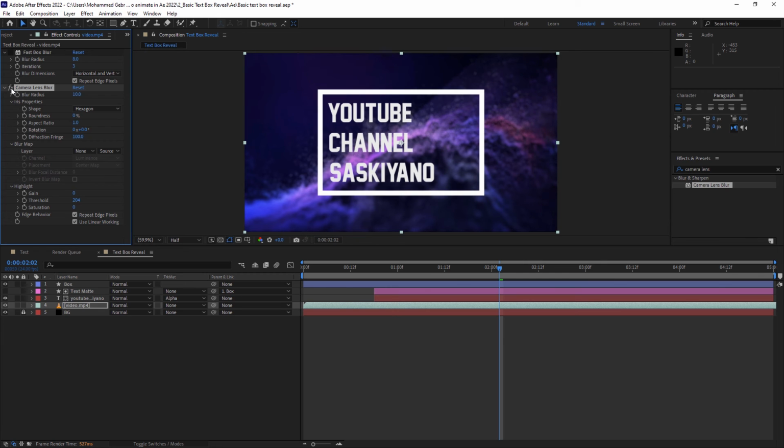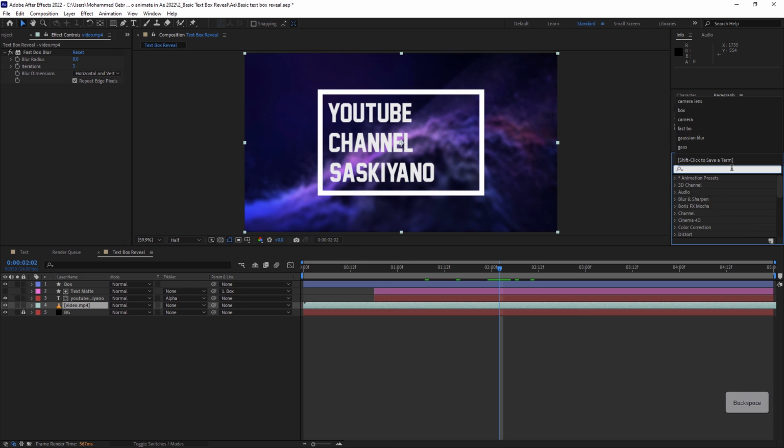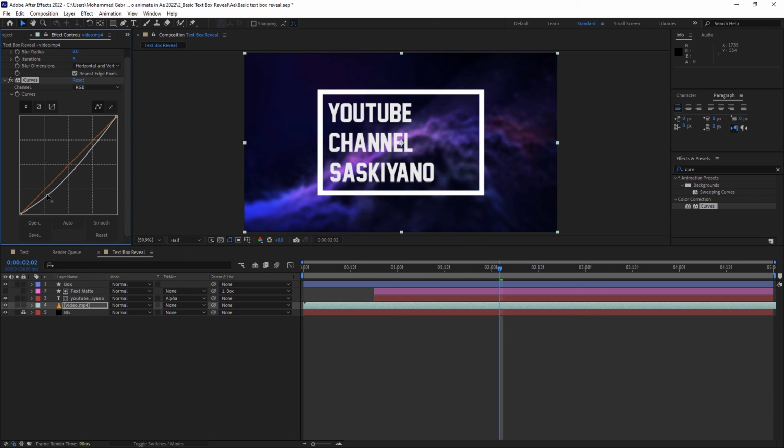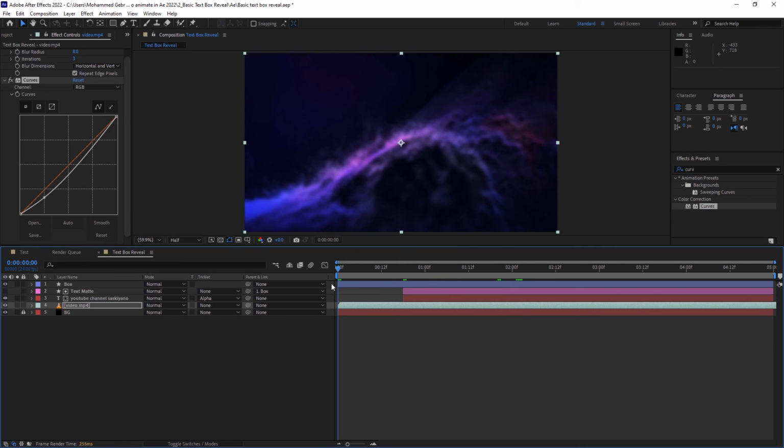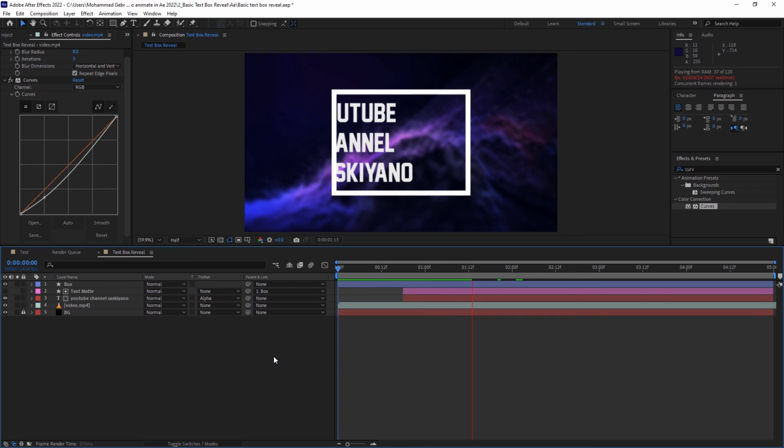So here we have box blur, camera lens blur. Camera lens blur looks cooler. It's very similar to how well the camera would blur it. But it takes forever to render. So fast box blur is kind of a nice alternative, and if it's too bright for you, if you find that it's kind of competing, no worries, we can just throw a curves effect on here, good old classic curves, and just maybe drop it down a little bit, give it a little bit of a curve.